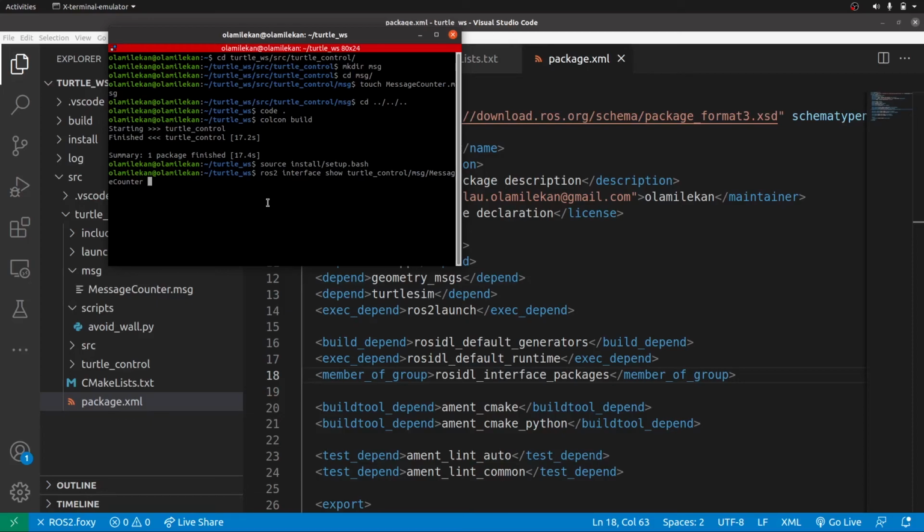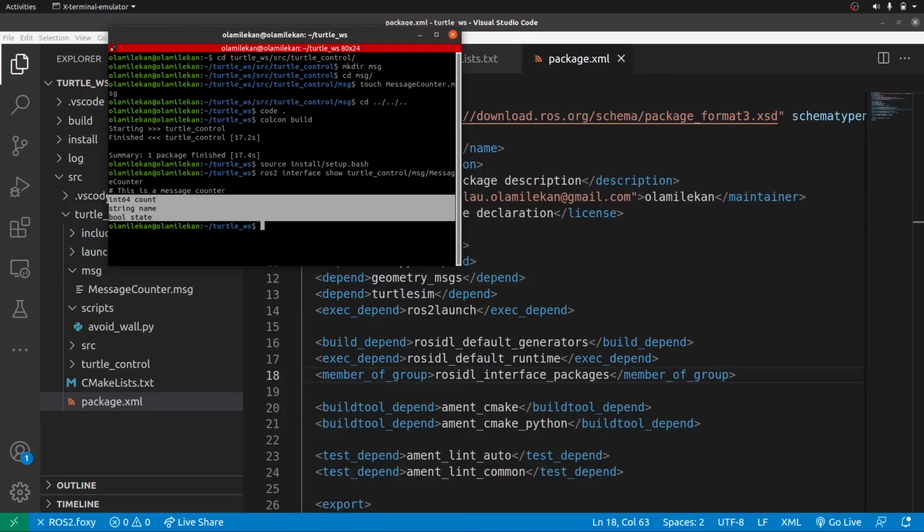So let's click enter to see what's inside. Yeah, so this is what is inside. This is the message counter, and you can see all the three variables we created inside the message file. They are all there. It's these variables that we're going to use in the next lesson to start writing the Python and C++ code with our custom message.